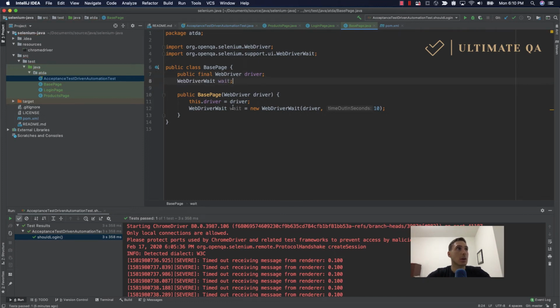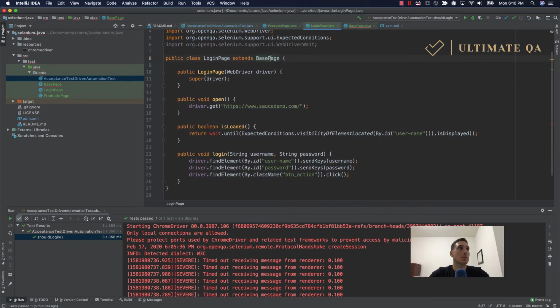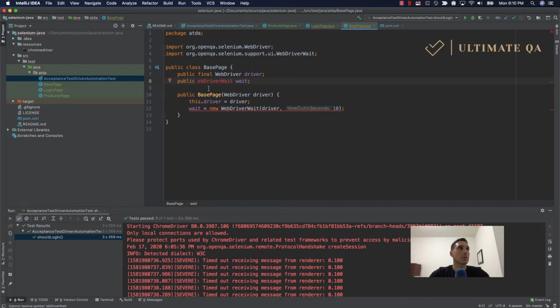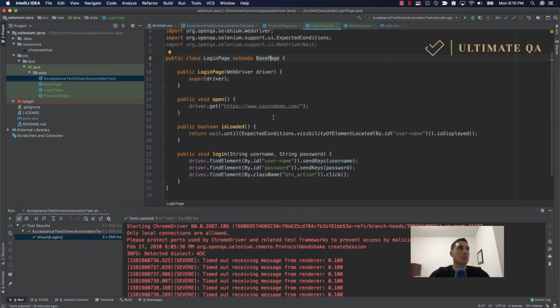I want to set that here, and I just want to instantiate it in the constructor. There we go. Beautiful. So now we have a wait class that we can use in all of our page objects. Oh, sorry, messed that up here. There you go. Excellent. So that is great.